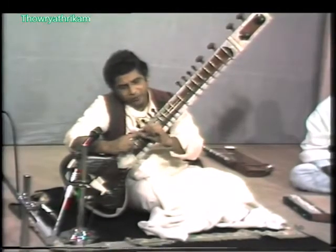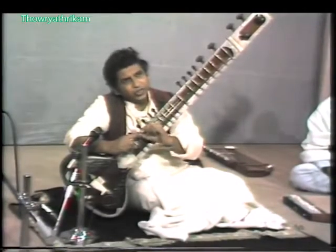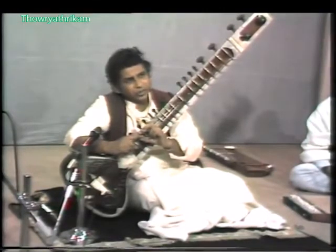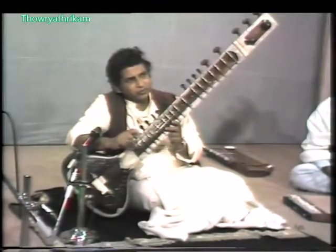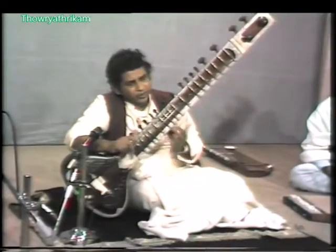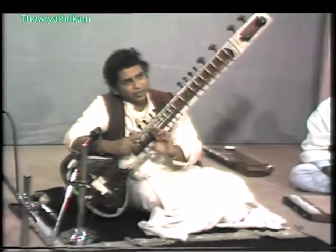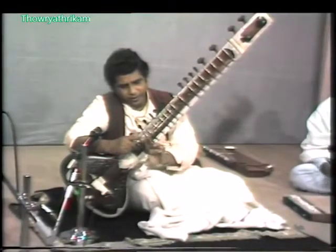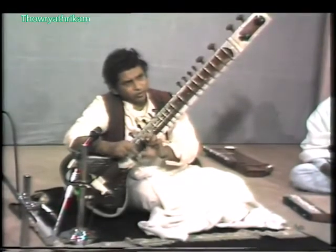So to put on the Mizrab, to find out a good Mizrab is a very, very important factor of playing sitar. If you have a bad Mizrab, you cannot play. You cannot fold your finger like this. And then the line also must be on a place where you have a proper lining. If it's too much at the end of the finger near the nail, then you can't play. So both are so important.